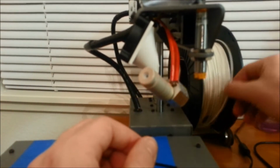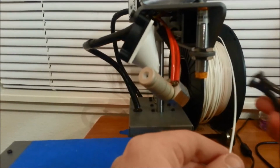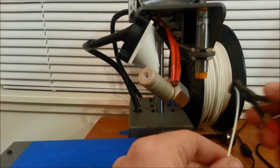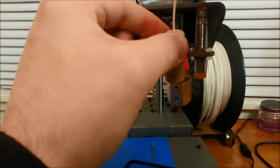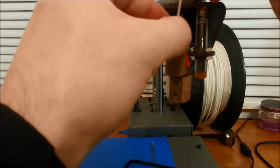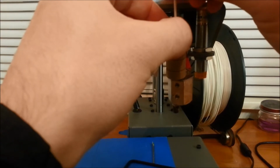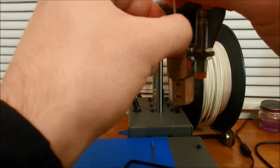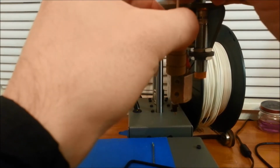So then I got a piece of filament and decided just to push it through by hand, see how well everything was going, and test the pressure that it took. And it was surprisingly easy. Maybe for the first inch of pushing it through, there was a little bit of resistance, but then it finally caught on and got all the gunk out.